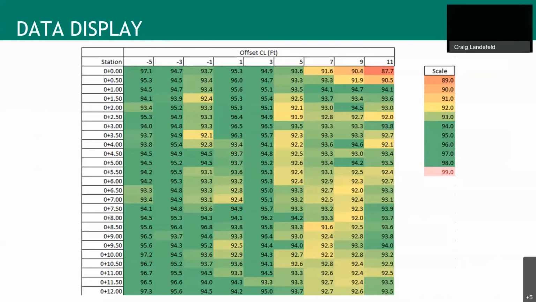We've applied some conditional formatting with some scales here to give us a little more of a visual on the pavement area. But the data can be displayed in this kind of spreadsheet format, and then you can utilize some statistics on it or some other ways to evaluate it to get a handle on what you're dealing with as the data comes in.